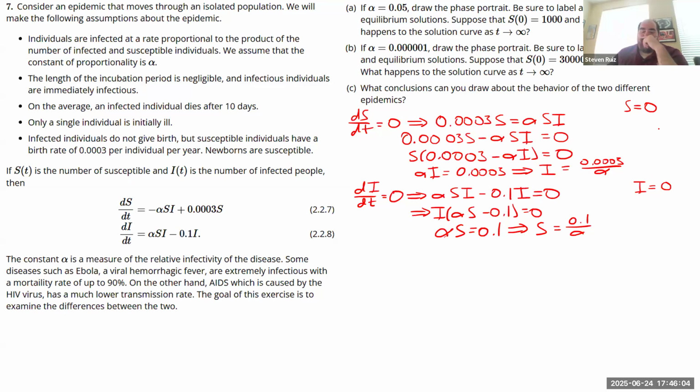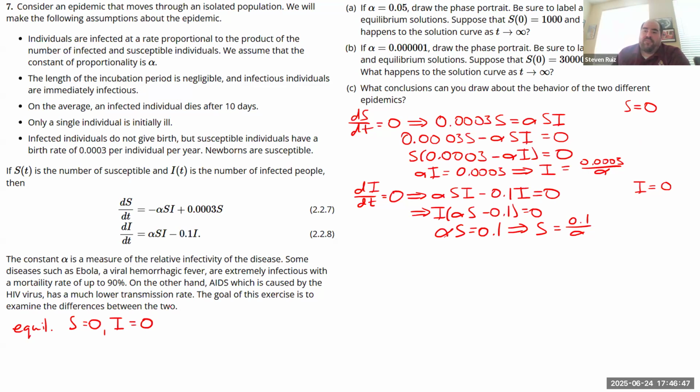So now I have my nullclines for both, and they're pretty generalized, so I can tailor these for when I start varying the value of A or alpha. Okay, and where's the equilibrium going to happen for both of these? They're kind of independent. So if S equals 0, well, then I obviously can't meet 0.1 over alpha. So over here in this margin, where will equilibrium happen? Equilibrium happens at S equals 0, I equals 0.